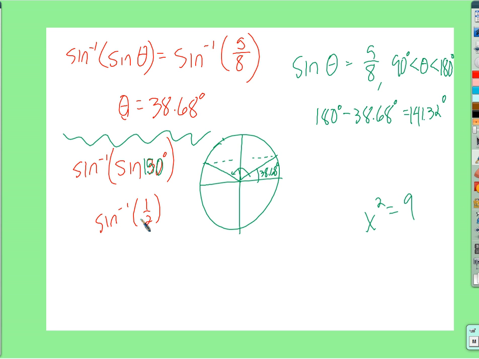Yeah, it's kind of like taking the square root. If I take the square root of x squared, I get x, but really I get plus or minus x. You're trying to find an answer that has multiple answers. So we just have to keep that in mind. It does undo it. There is an inverse property to them. They keep undoing each other to a certain extent. The only thing we have to keep in mind is to pay attention to what it's saying. Is the angle between 90 and 180? Then you have some homework.